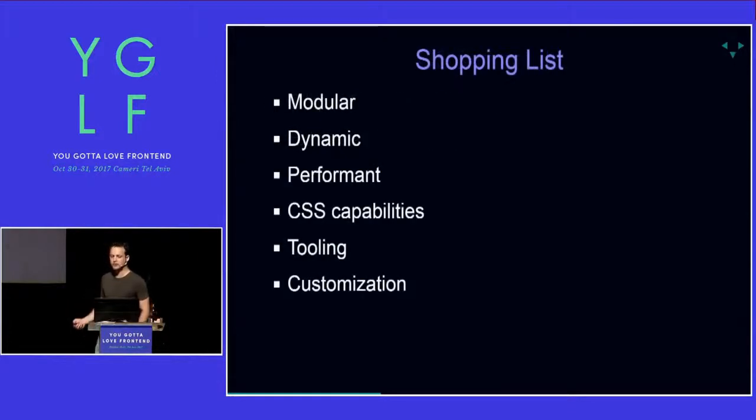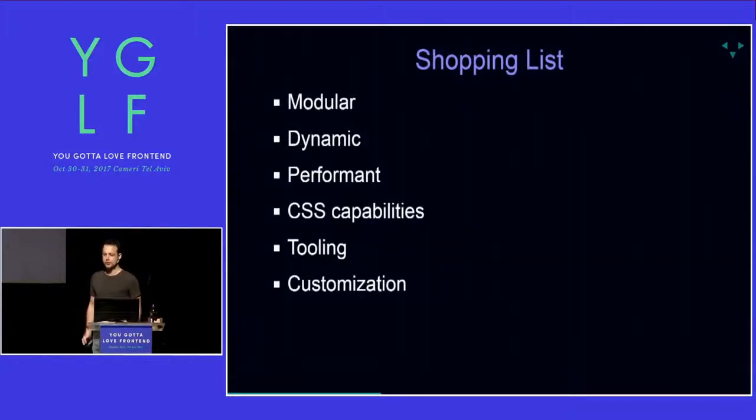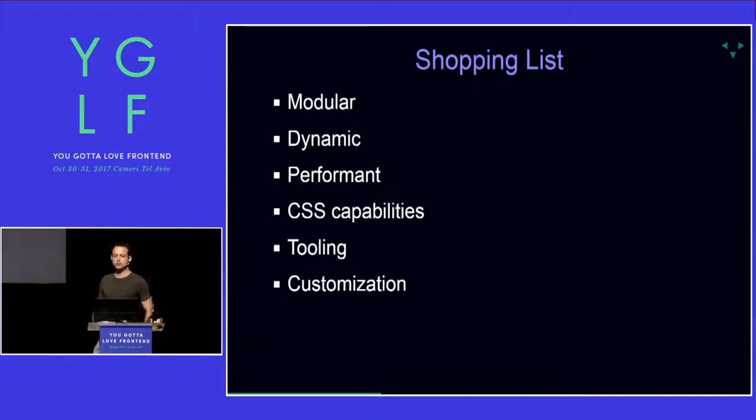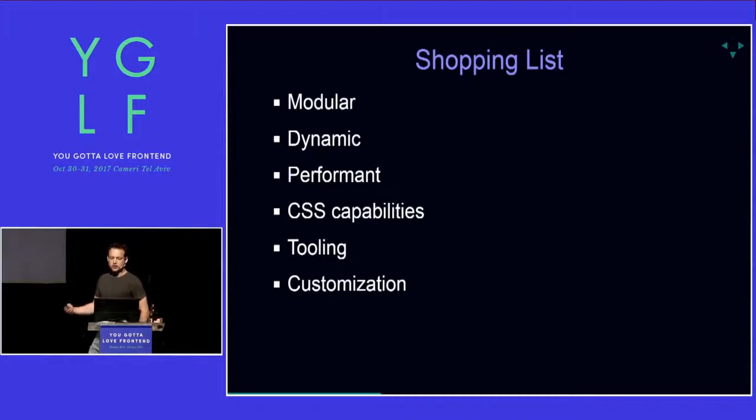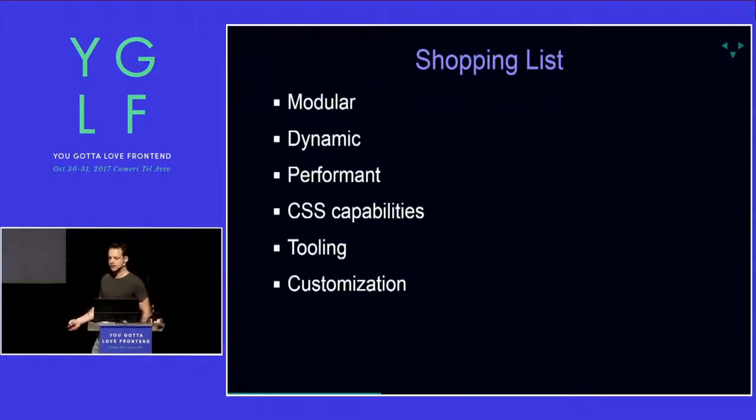So, what do we believe we need in order to write CSS for components? We want to be able to break down our style sheets into manageable modules, reflecting our project structure. We want to be able to modify our style dynamically. We want to be fast and performant, with minimal runtime and caching where possible. We don't want to lose any of the capabilities that CSS gives us. We want selectors, media queries, and everything else. And we want all the tooling that the rich CSS ecosystem offers.